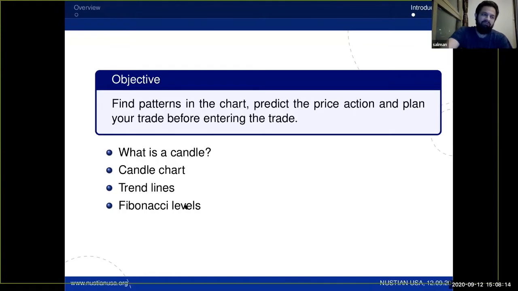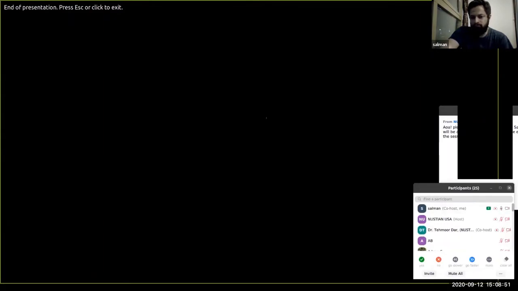Fibonacci levels, to tell you briefly, are support and resistance levels based on some mathematical values. And when we plot them, we can clearly see the prices based on the Fibonacci levels. I think it's not easy to talk about them now, but once I show you the chart, it will be much easier. So I don't want to take much of your time on that. Let's dive right away into the charts. So as I mentioned before, let me share the screen and go right away.